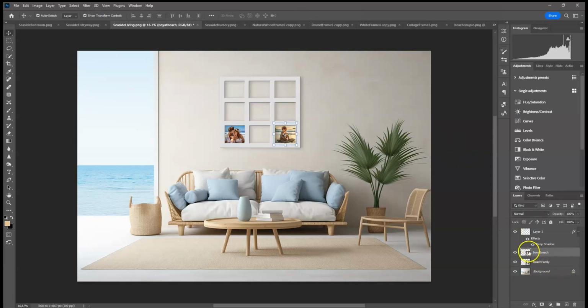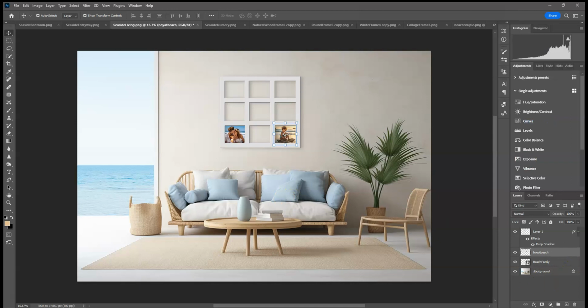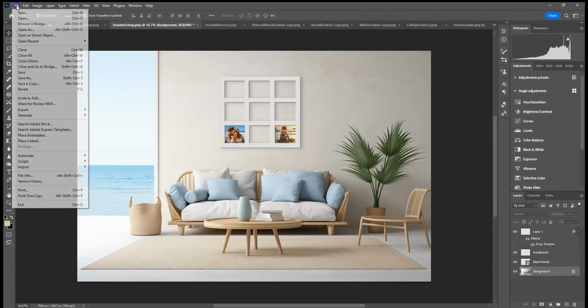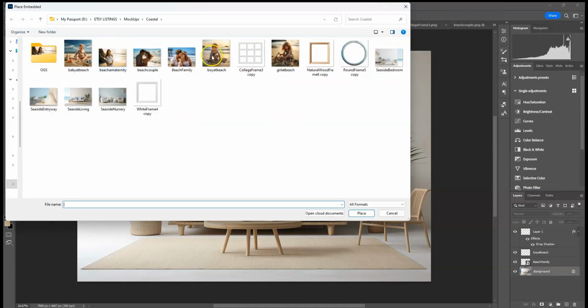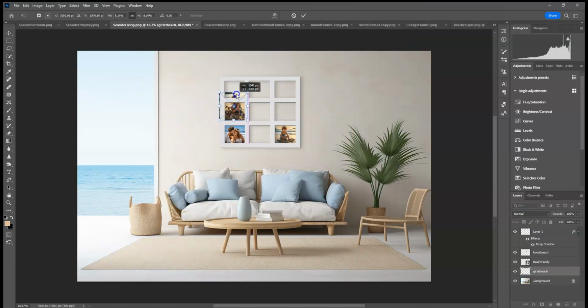So this is a smart object because we did File, Place Embedded. If you're ever having an issue with adding adjustments or anything like that, you simply have to right click and rasterize the layer. Okay, so I'm going to keep clicking on the background because you want all these layers to be below your frame, obviously, because you don't want them to be on top. File, Place Embedded, and I'm not going to add all the photos in just because I don't have that many planned out for this frame. I'm going to be reusing photos that I already used in some of the other sets, but it's just for tutorial purposes, so obviously you can use as many photos as you want.